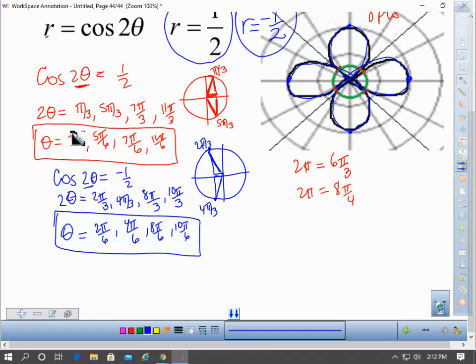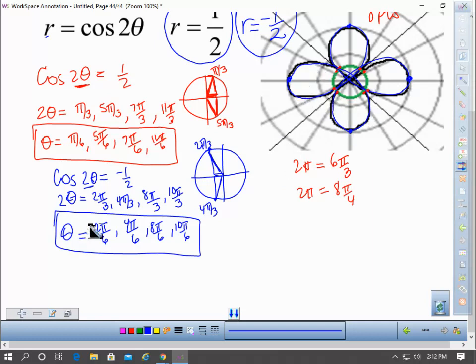All right. This is pi over 6, and this is 2 pi over 6. 5 pi over 6, and 4 pi over 6, and then 7 pi over 6 and 8 pi over 6, 11 pi over 6 with 10 pi over 6. So we've got 1 and 2, 4 and 5, 7 and 8, 10 and 11 pi over 6. All right, so remember this thing maps around this way, right?